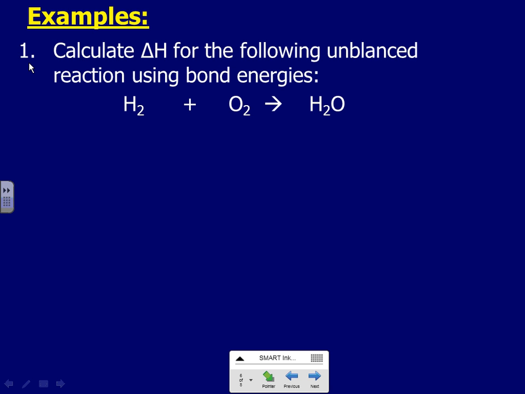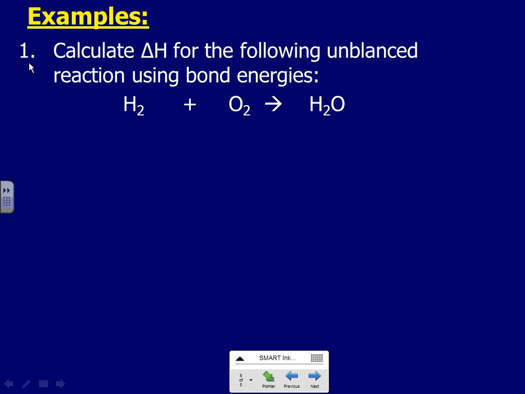Now, in order to do bond energy problems, you need to know the basic Lewis structures. Now, I haven't officially reviewed Lewis structures with you. So there are a few Lewis structures that I'm going to expect you to know for the test. And then if it involves a complex molecule, I will give you the Lewis structure. All right? Hydrogen and oxygen and water, I expect you to know how to draw the Lewis structures. So these you'll have to memorize.